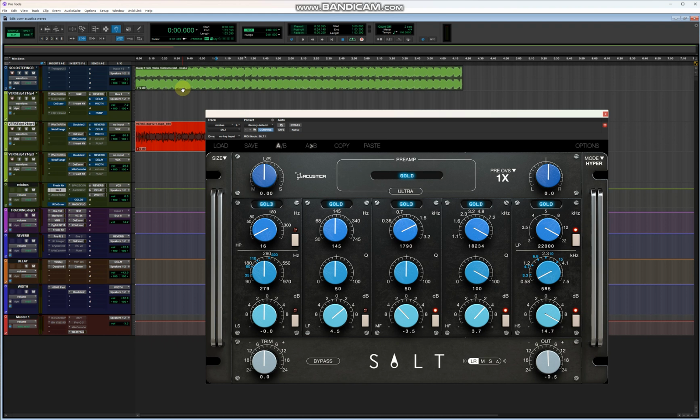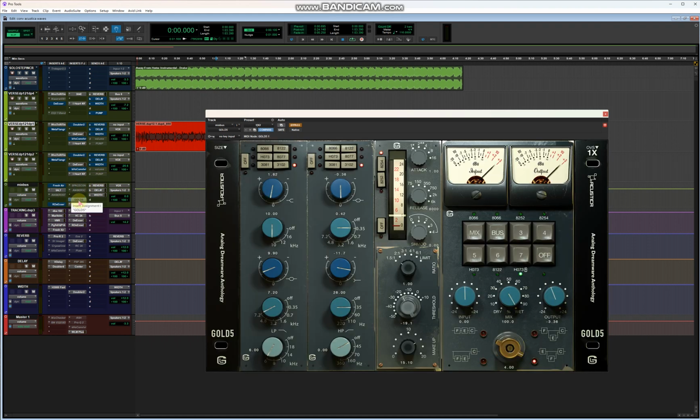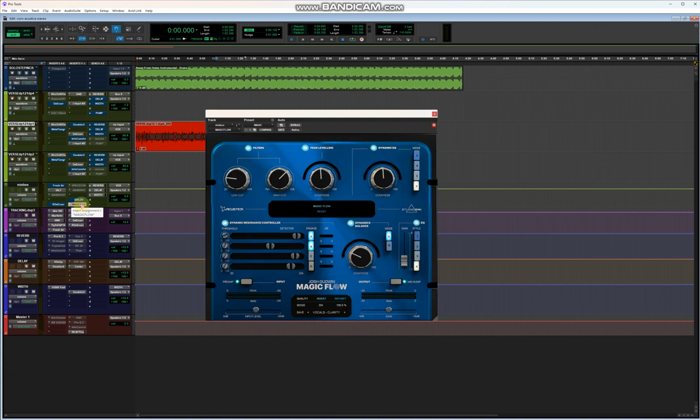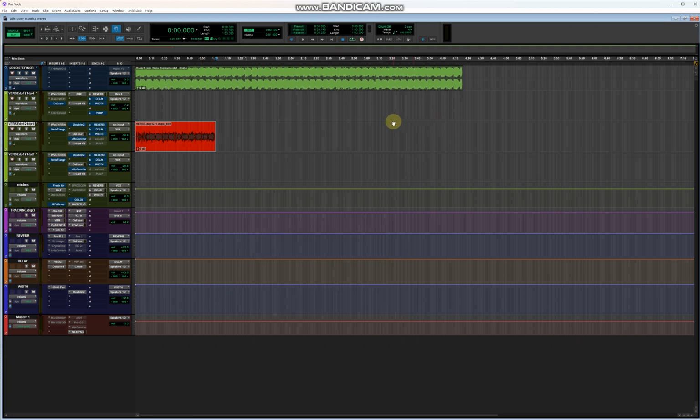So don't put a compressor on your mix bus or Vox. Just put it here if you want to compress your vocals. Just put it on your channel here, because otherwise it will be a mess. I tried different tones, but I chose to settle with the Salt and this workflow. As you can see, I'm using this preset there, the vocal clarity. It sounds nice, it pushes everything out.